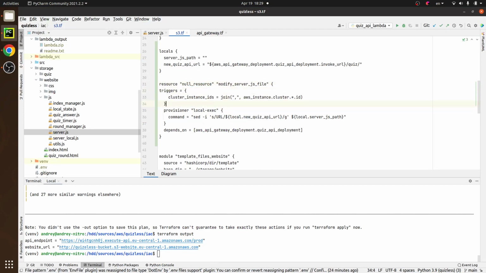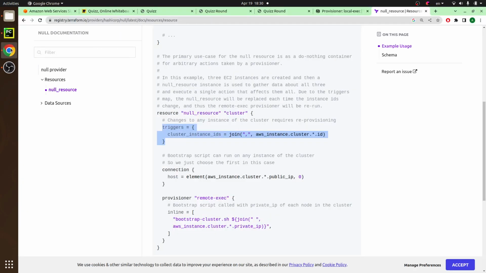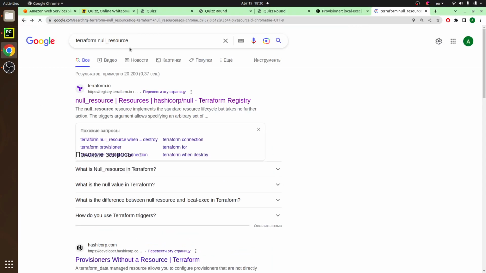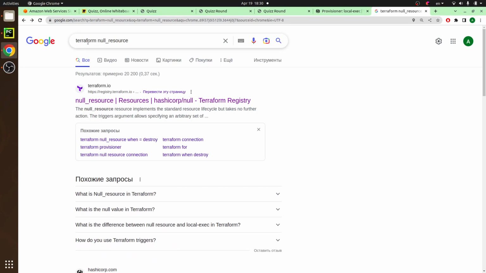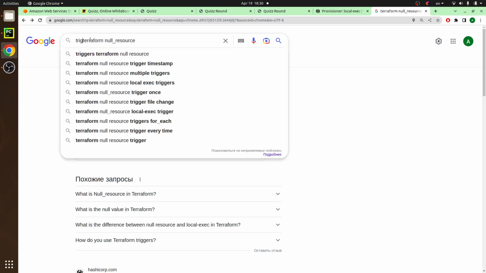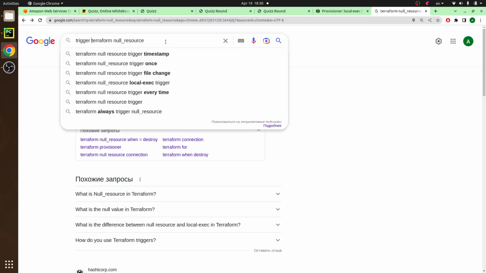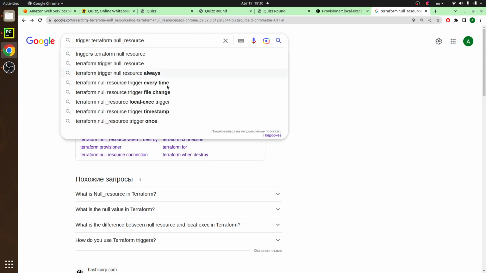And let me decide how often it should be triggered. Maybe the easiest answer, it should be triggered each time I run the script. So I would ask Google, how do I trigger this null resource every time?